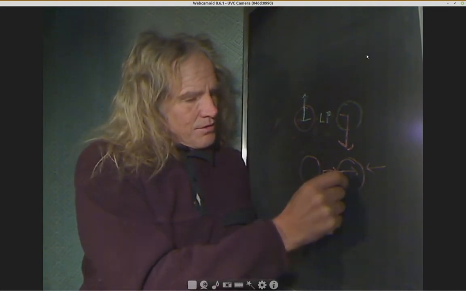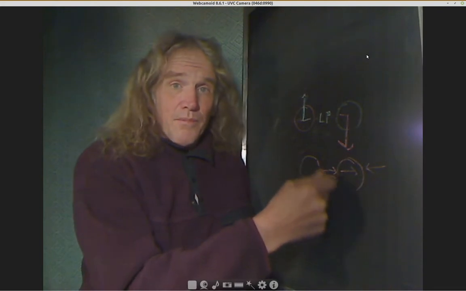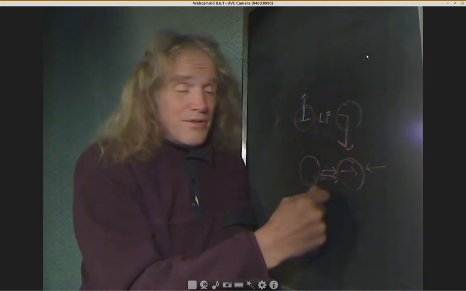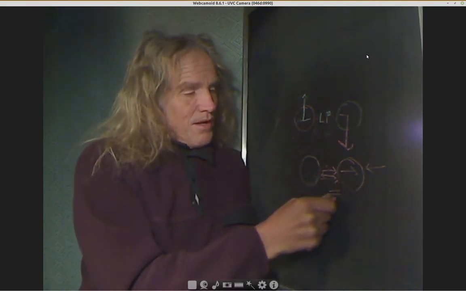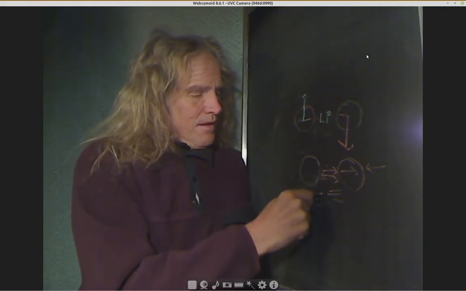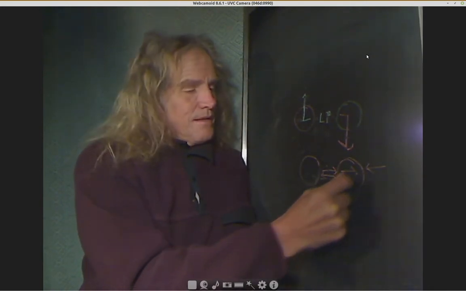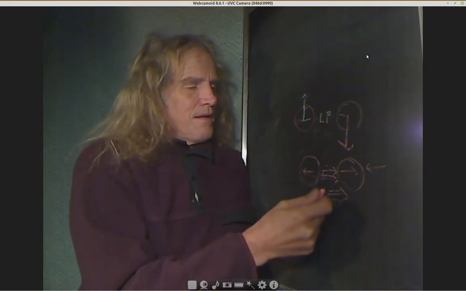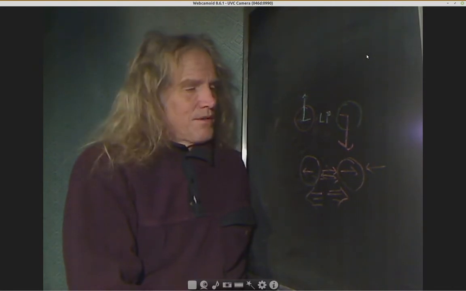And the closer they get to each other, you can understand how they're going to reflect more and more and more, because the distance of the reflections are getting shorter and shorter and shorter, which means the pressure pushing on them this way or this way just keeps increasing as they get closer, and decreases as they get further away from each other. So that explains the repulsive force that's absent in gravity.